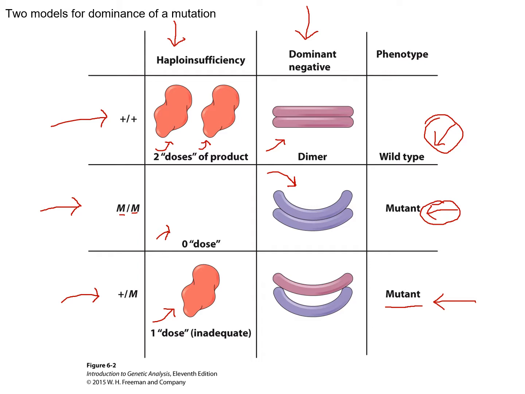And in our third example here, we see that with a wild type and a mutant copy of that allele, one from the mother and one from the father, we get this complex that is completely missing or is malformed and is not able to function the same way as we saw on this top row up here. And so from that, again, we have this mutant phenotype because of this mismatch of a wild type and a mutated or a recessive copy of the gene.